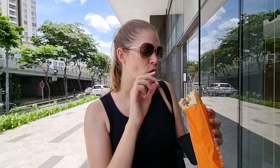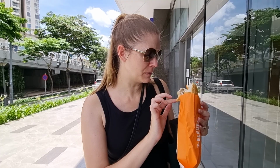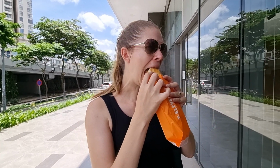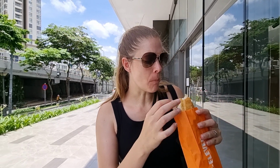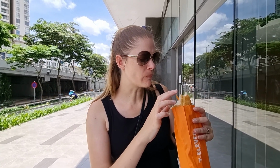But I want to take another bite with the pickles and stuff. You said you saw they put pate on it. I think they did, yeah. But is there pate? I couldn't taste it, to be honest. Yeah, the person that did it looks like she didn't know what she was doing, so I'm not sure if it actually did or not, but it looked like it was pate. Yeah, I can't see pate, but... Maybe not.